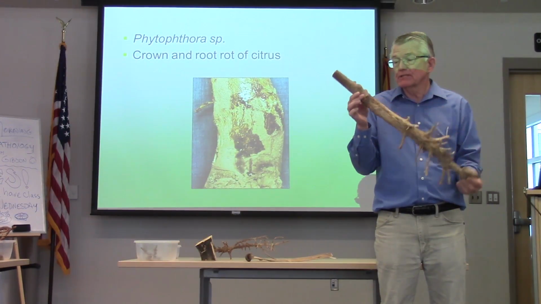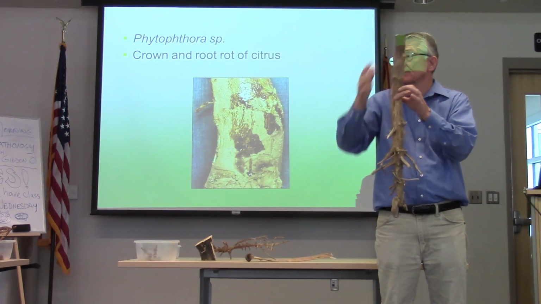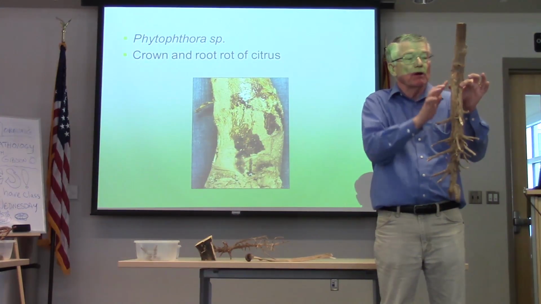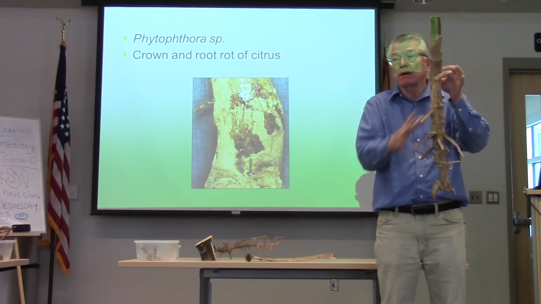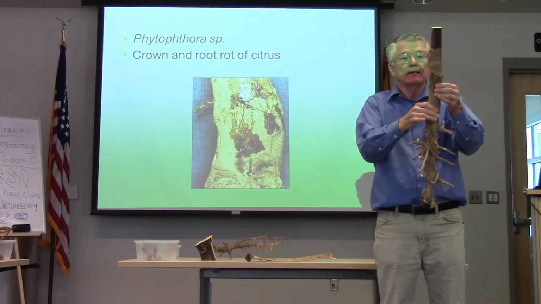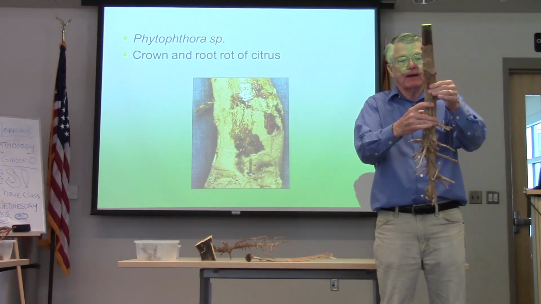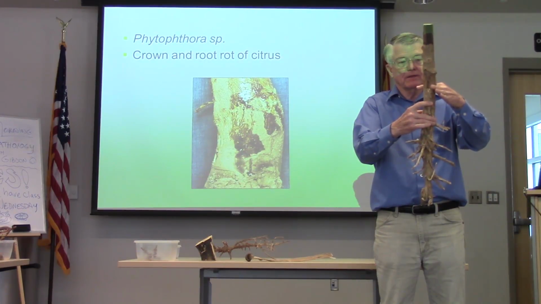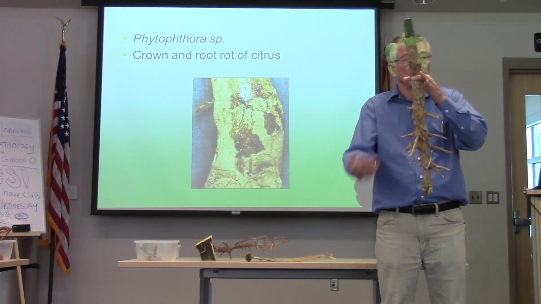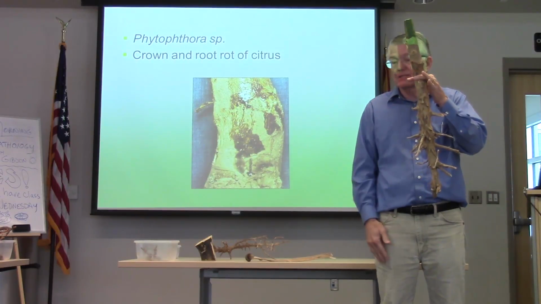The typical symptom of the foot rot diseases will be when the outside bark melts away. This is exactly how this sample came in. The outside bark had melted away. Here's the bud union. And right close to the crown, the tree looks like it was planted right down into the soil level. That bud union scar is a good way for things to get in.